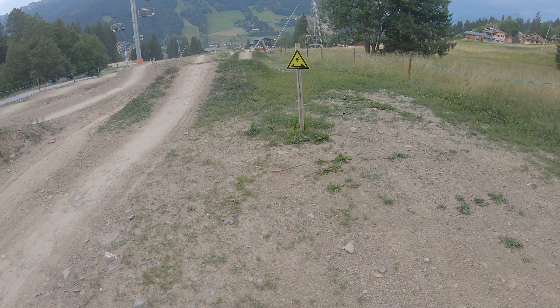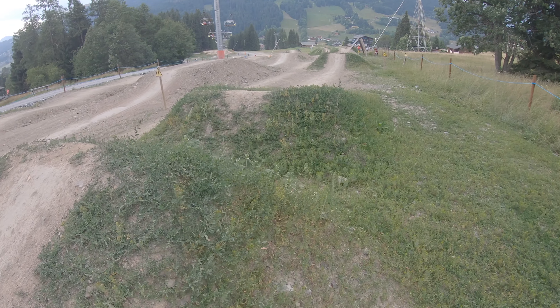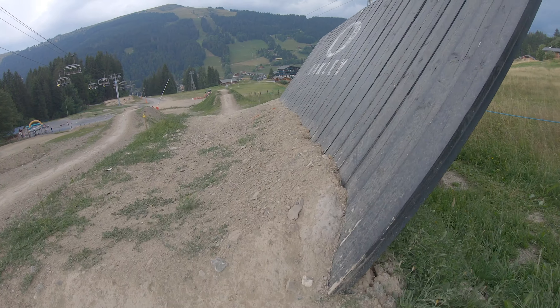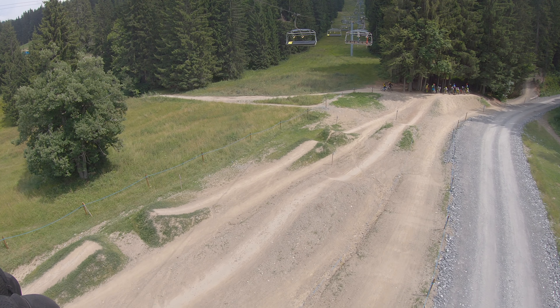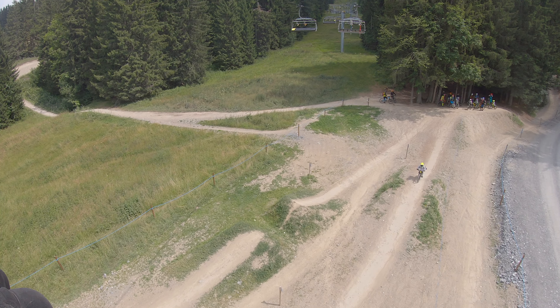Down in Leger Bike Park in the lower section, we've got this little mini jump park. There are three different lines: the blue has some nice mellow rollers, the red has some mellow table tops, and the black has a few doubles with a little wall ride in it. The black section is great for tackling doubles for the first time because they're quite mellow. The red line is also really good for practicing jumps because they're just mellow table tops.